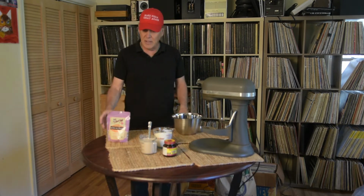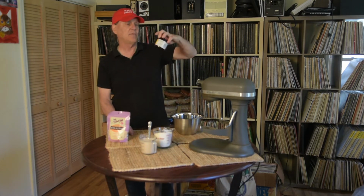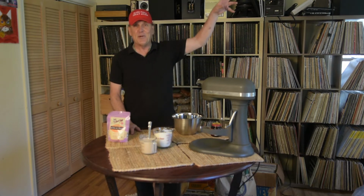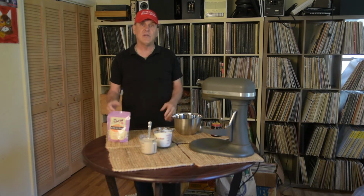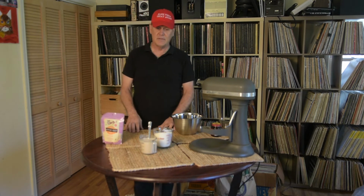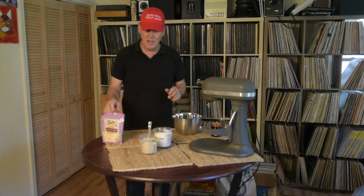Another thing to recommend is when you get yeast, you need to get good yeast for this. You can get this kind of yeast, Fleischmann's active dry yeast, or these generic yeasts in the bakery section in the grocery store. It's been sitting up there on the shelf for God knows how long. It's not the best. If you can find live yeast at your health food store, it's in the refrigerator section, not in the bakery section. I use Bob's, and again, Bob's not paying me anything, although they could if they want. You get that and keep it in your fridge and use it. Some health food stores you can buy in bulk in the refrigerator section.